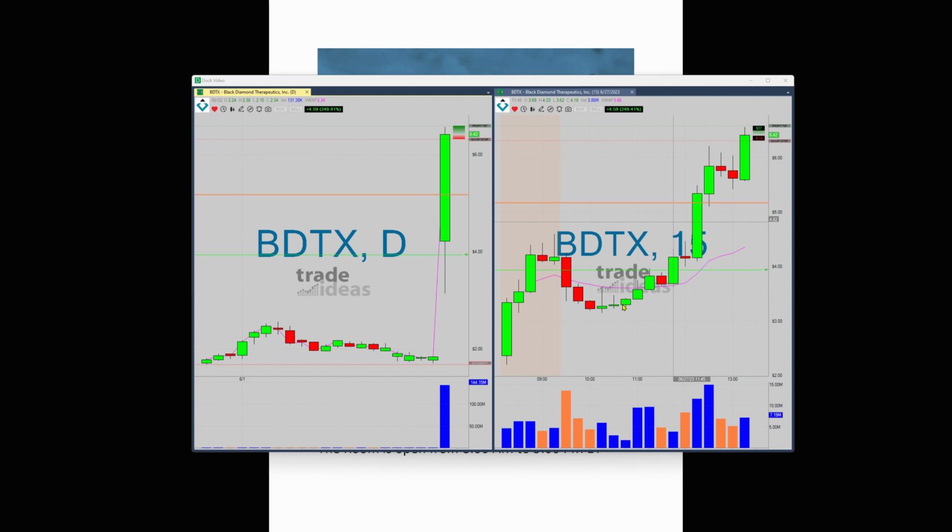Now, there were some in the room that took it on this curl, which is fine, of course. I think it was over the VWAP and all. But even if you'd waited for that break, from 464 all the way up to 655, that's a heck of a percentage move. I'm watching this one just to see if it takes out 650, which is the high of the day, 659, and see if it has a late day run.